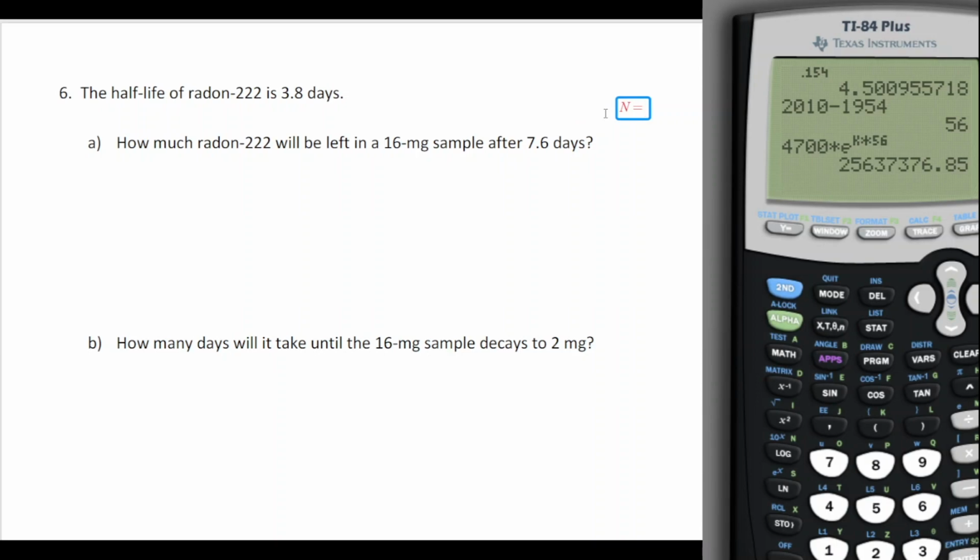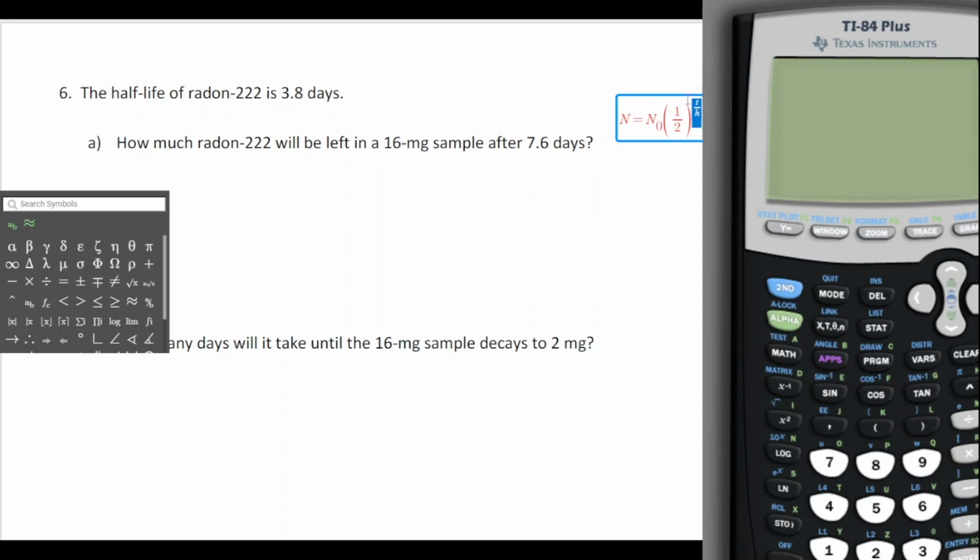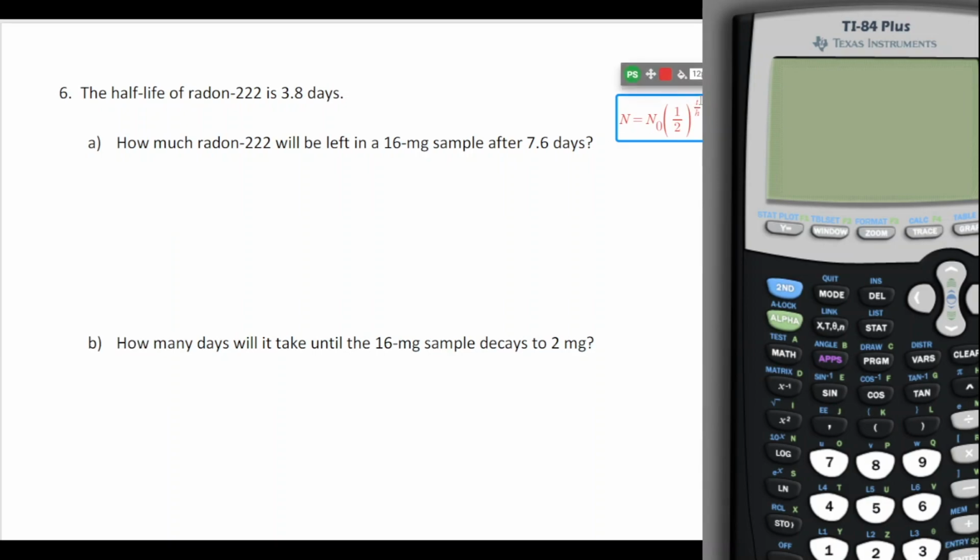So here's the formula that I gave you in class. N, which is our final amount, equals N naught, which is the initial amount, times a half, because it's a half-life, to the power of t, which is the total amount of time, divided by h, which is the half-life. It doesn't necessarily have to be years; it could be days. Whatever the units are, just make sure you don't have a mismatch. Sometimes there are tricky problems that give the time in years and the half-life in hours, but it doesn't matter which one it is as long as the t and the h have the same unit of time.